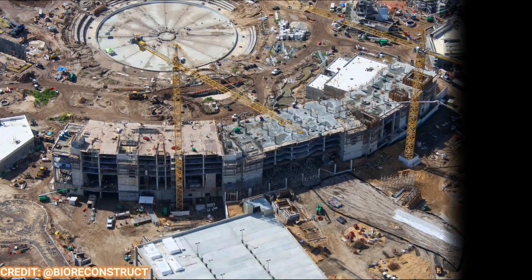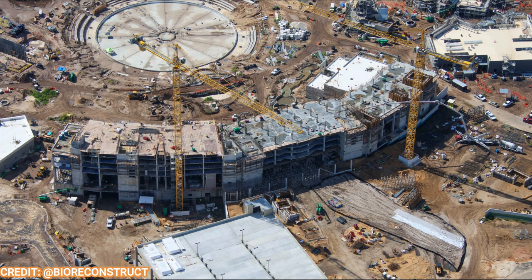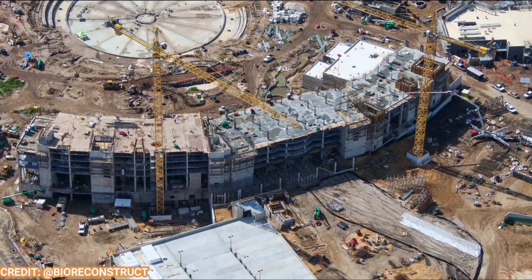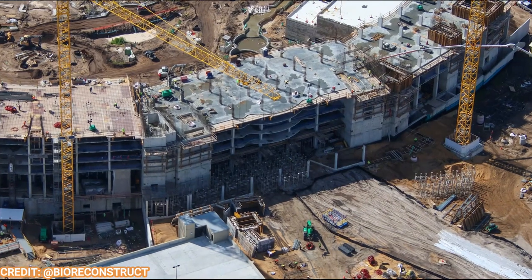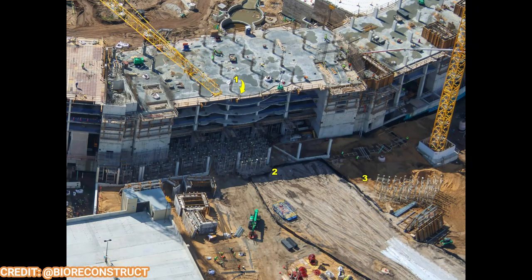Let's start by looking at the in-park hotel — it looks like it's rising another floor, which looks fantastic, and the parking garage is starting to rise up as well. This will be about 500 rooms, maybe 12 to 15 stories, so we're about a quarter of the way there. Looking at the main entrance to the hotel, the grand entrance is starting to form, and what is right now a whole bunch of concrete will be pavement later on.